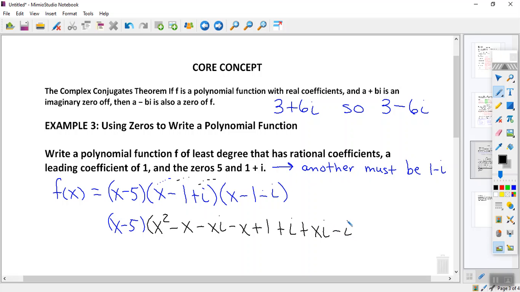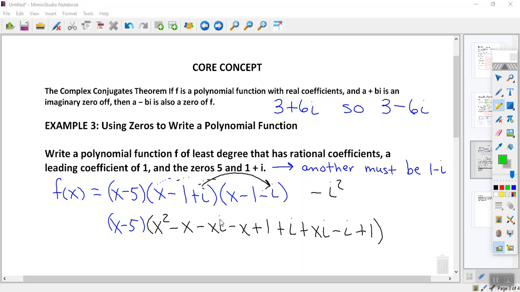And then, okay, this is where you really got to be careful. This is a plus i times a negative i, which is really going to be minus what? Minus i to the second, right? Well, it's really minus what kind of 1? Okay, so this minus i to the second part, you know that i to the second is equal to what value? So this is going to be like minus negative 1, or really what on the end, kids? Okay, now take a look inside of this. Anybody want to guess what's going to happen? Because a positive times a negative would be negative, right? So this is like minus i squared. And minus i squared is the same as minus negative 1 when you're subtracting a negative. Okay?